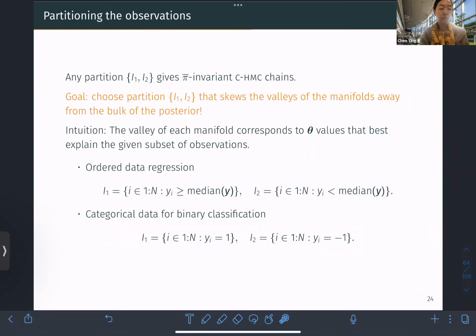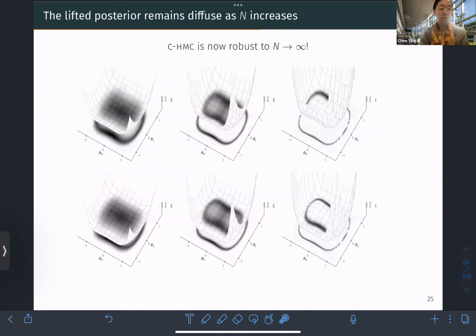The idea is that if we assign the constraint function to abide by one subset of data, it is going to give us a different solution than looking at the whole data set. So each constraint function should be sufficiently biased. And here we can see the results. Given our formulation of 2D auxiliary variables, what we can see is that upon lifting the posterior onto the extended space, this posterior here is now diffuse.